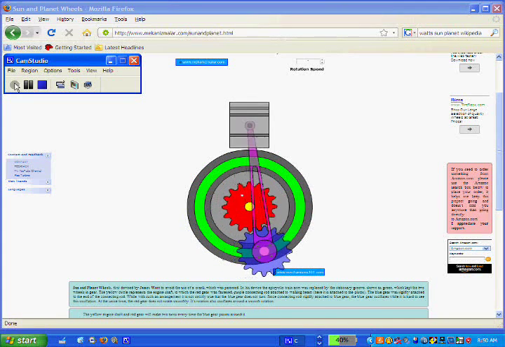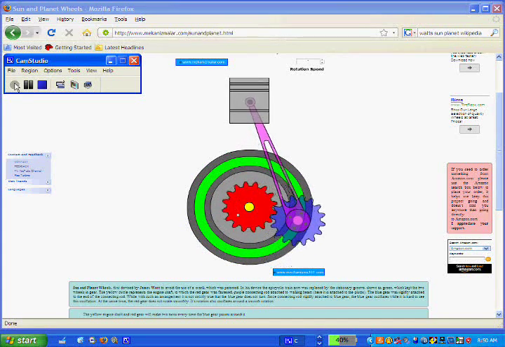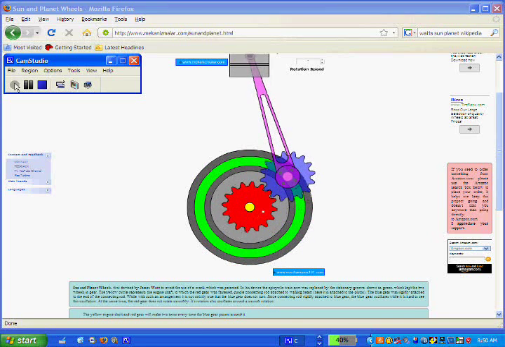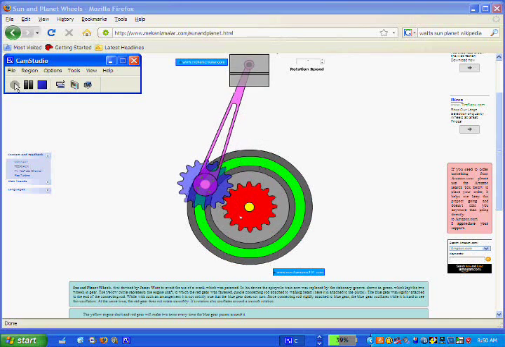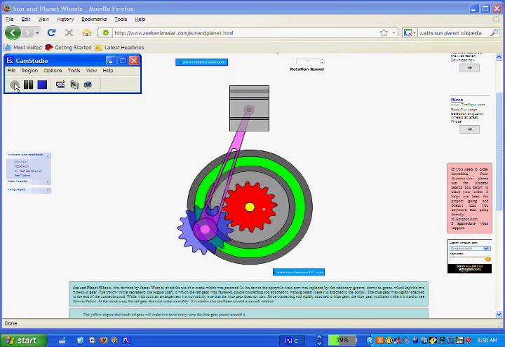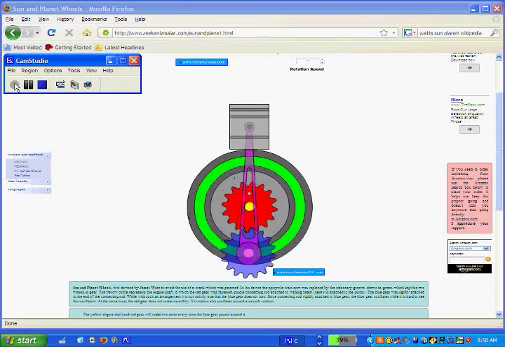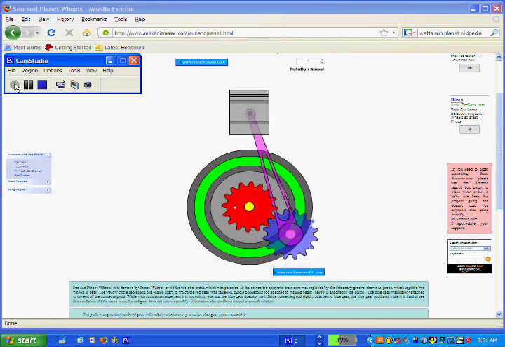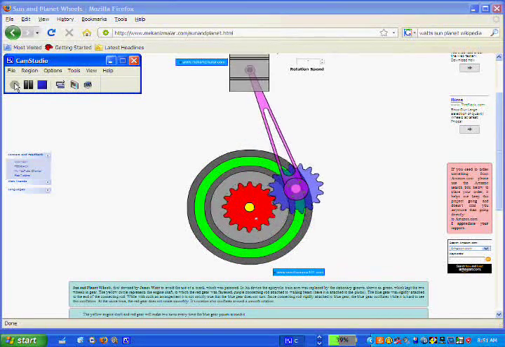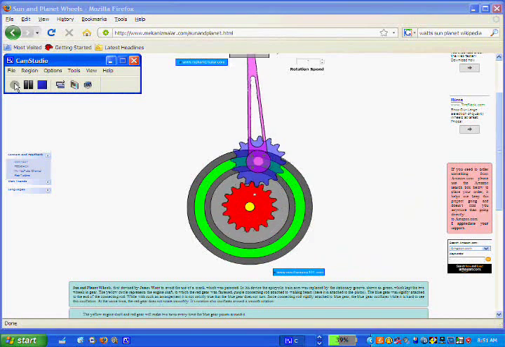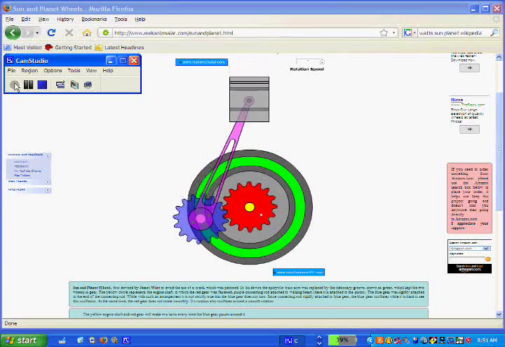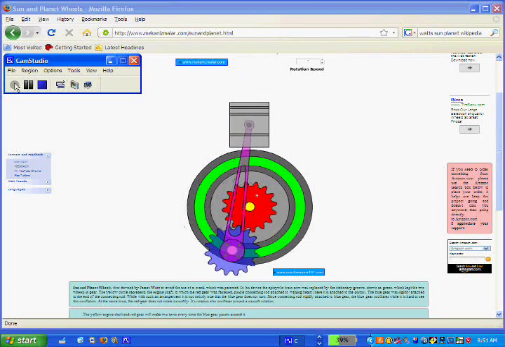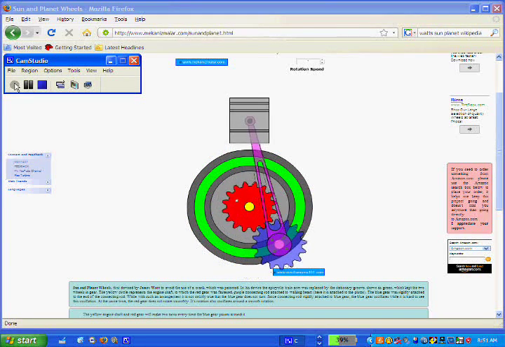Here we have a sun and planet gear arrangement. This is part of the mechanism used in the James Watt steam engine. There's a problem on the James Watt steam engine where we are asked to determine the degrees of freedom of the mechanism, the mobility of the mechanism. And this problem is given in Design of Machinery, an introduction to the synthesis and analysis of mechanisms and machines.